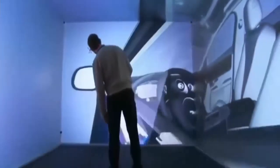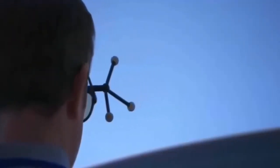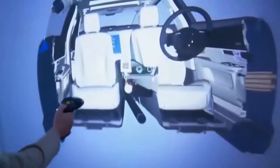It's a place for reflection. A lot of our designers will come down here and just want to be alone with the vehicle. They'll have the exterior on, they put the glasses on, they can be in here with the curtains shut just to get a feel how it feels to them, because they're the designers, they're coming up with the inspiration, the ideas. They just want to make sure that they are getting things right.